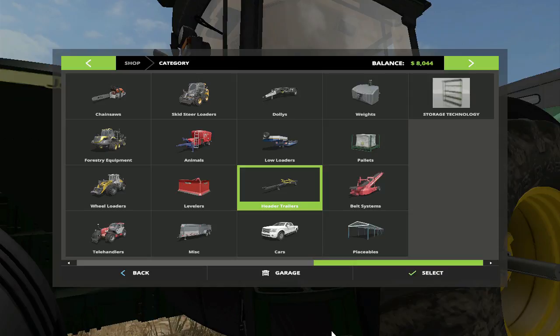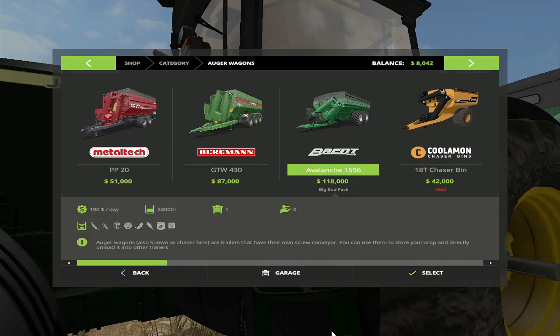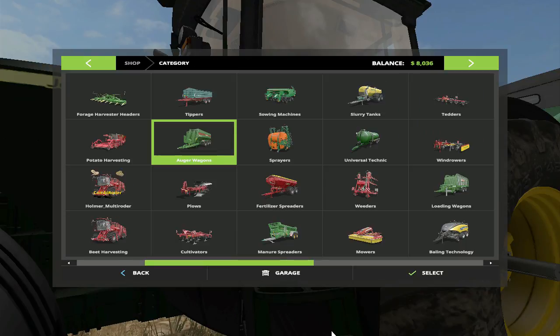I figure, you know, I've been wanting some of the Big Bud stuff. So this is the Big Bud auger wagon. That holds 53,000 and was 118,000. Also like these, but they don't hold very much. That big one up there is 28.3. Ain't no way.